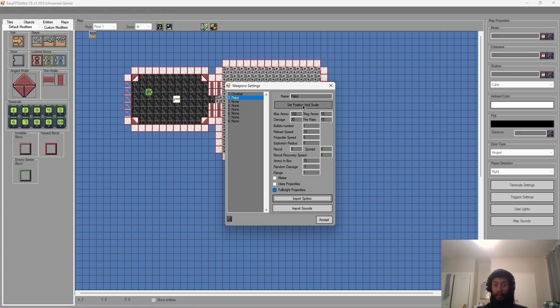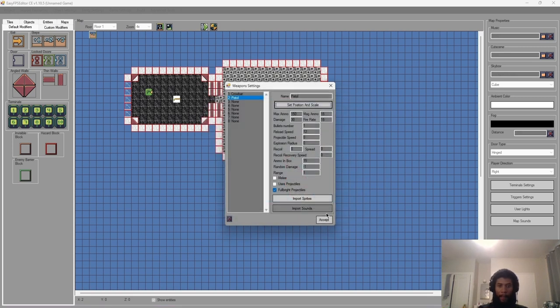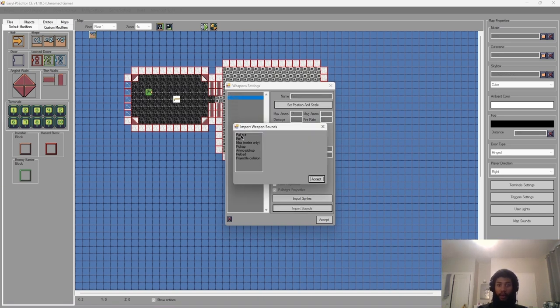Let's go to set position and scale so that it scales quite nicely on screen. So that looks kind of weird, because here is our reticle, the middle of the screen, and I'm aiming above that, and I don't want that. So let's make it a bit smaller, 0.9, 100, maybe 120 down. Actually, maybe we'll go 150, yeah, just to be safe, and 50. Yeah, that's cool. So I'm pointing right at the center of the screen. Let's accept that, and then let's import some sound. So our pistol has sounds.